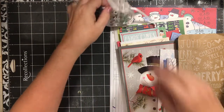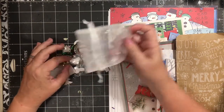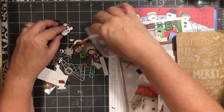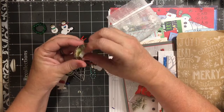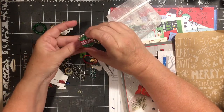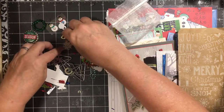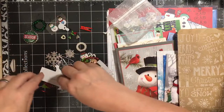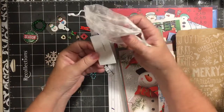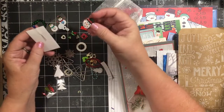Then let's go ahead and go through your bag of goodies. So you get the actual little bag, and you have the snowman eyelet, a little wreath, a couple of snowman stickers, a bottle cap with the holder that makes it so that you can have it flush with your paper. It says "'Tis the season." You get a little clothespin. You get a variety of other heart and the little red oval eyelets. You get a present eyelet. You get a pin and this little piece of cardboard. This is the bottom of your bag, but I put the pin in there just so it doesn't stick through the packaging. And that is to make the charm with your snowman eraser.